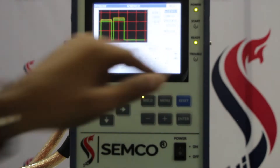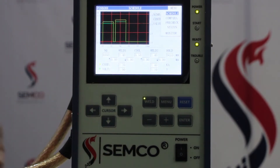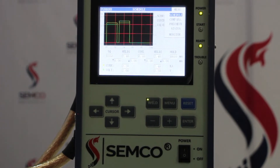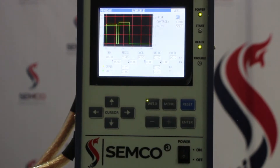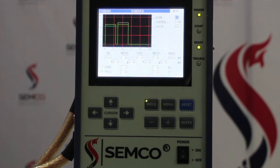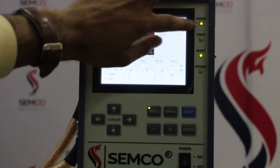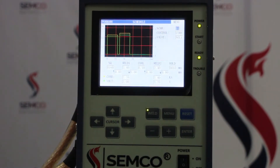There is a menu with options like specification, pre-check, and status — all for settings purposes. We will give you proper training once our engineer visits your site at the time of installation. The reset button is used to clear alarms — when you have any trouble during welding, it will generate an alarm and you use the reset button to clear it. The start button indicates when welding is ready — a blinking light means the machine is ready to weld.